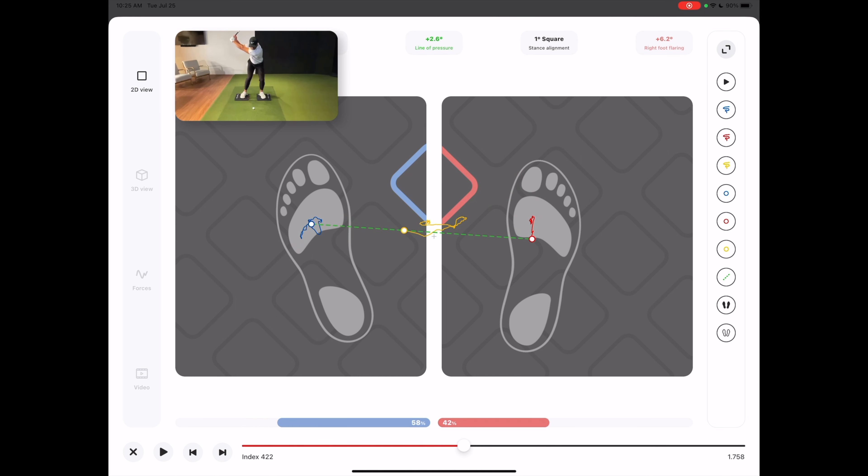Interesting enough, Nate, I know you're looking at this thinking — did I do what I was supposed to? What do you think? Where's that going? I haven't seen it go right. It's still a little bit forward — I would rather see it a little bit closer to the heel, at least initially. But what I love about this is that before, it went clear to the outside of the middle of your foot. Now we're getting that center of pressure of the trail foot to be more to the inside, staying to the inside throughout.